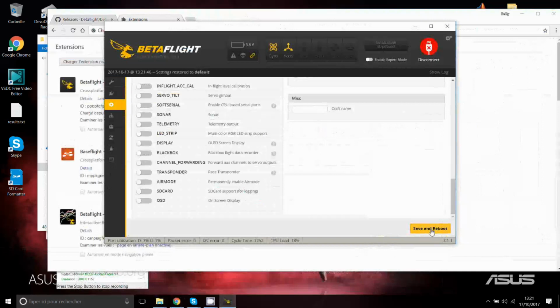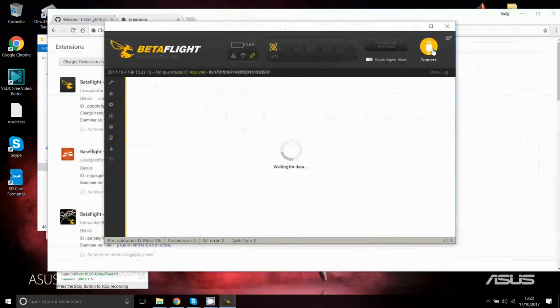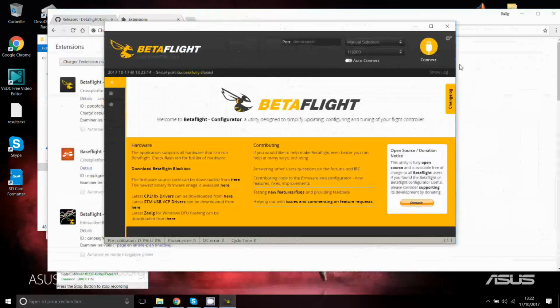As soon as you reset the default settings, you will lose your bind and your transmitter will vibrate. So you will have to rebind your machine. How to proceed? It's super easy. You will have to disconnect the USB and turn off the radio. Then reconnect the USB, and then quickly press the bind button on the transmitter while turning on your radio.